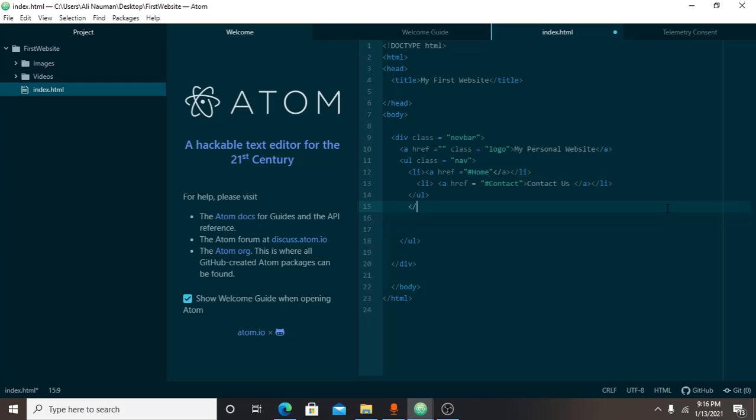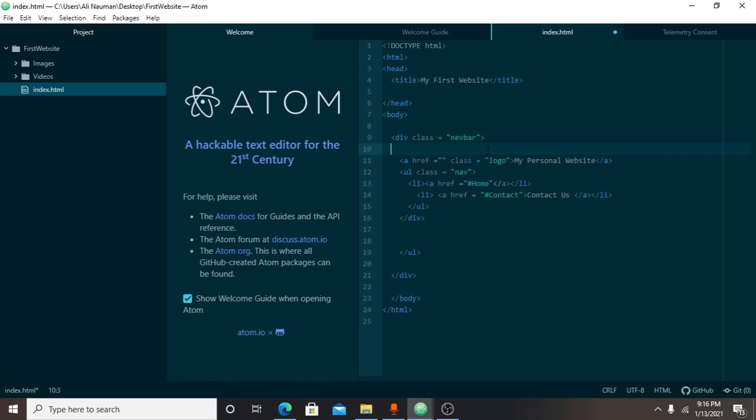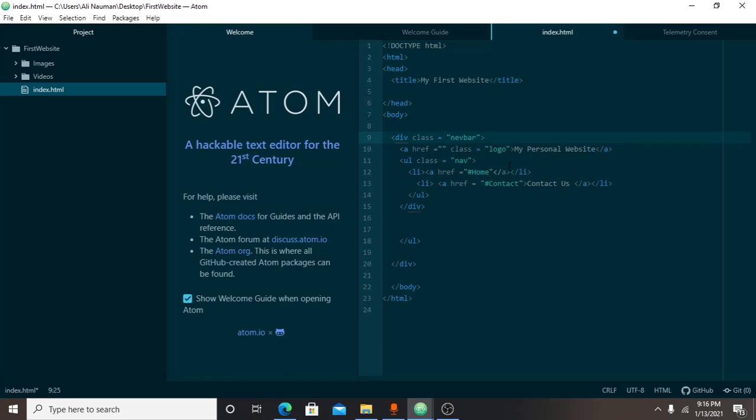I'm going to close this one up, div. All right, I also forgot to close this one up. Oh, wait a second, it's in here. Okay, this is the whole class of this one. So now let's create a banner area.